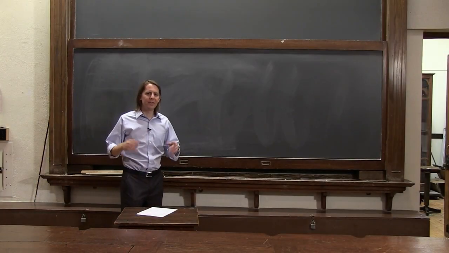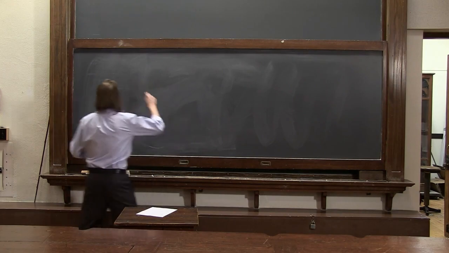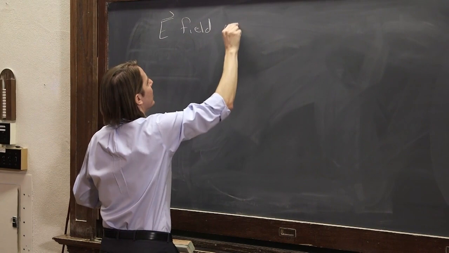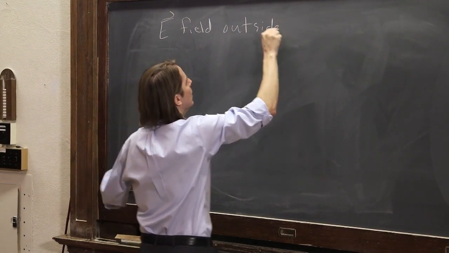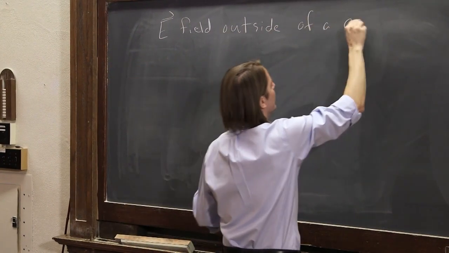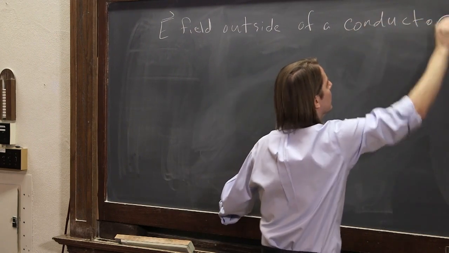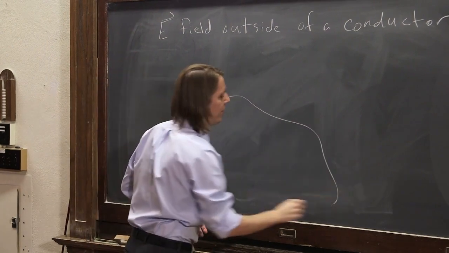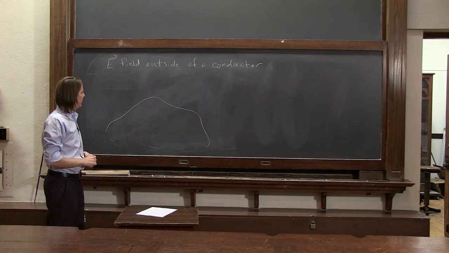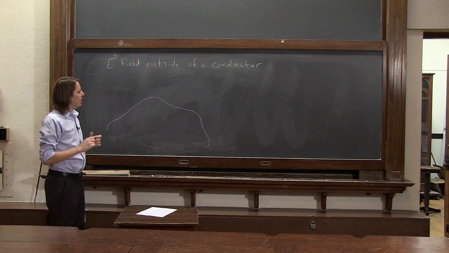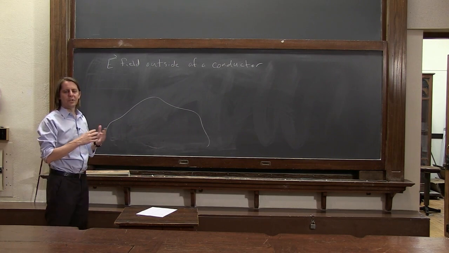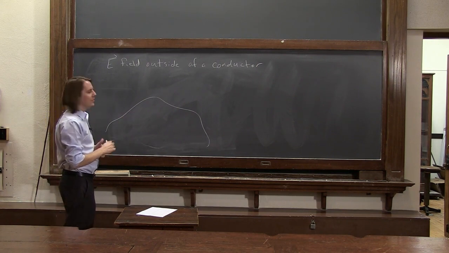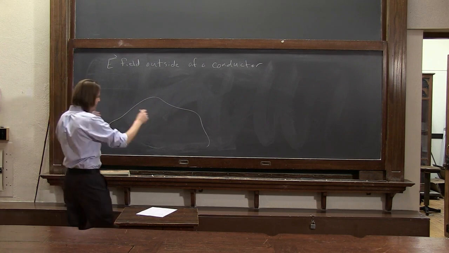So we've thought about the electric field inside a conductor. It's always 0. Now let's look at the electric field outside of a conductor. All right, so let's draw just some surface of a conductor, some lumpy thing. The details of the surface don't matter right now. And although we usually use metals for conductors, let's imagine the free charges here are positive, just to make the drawings nicer. And let's have it be charged. Okay, so say this conductor has some charge on it.